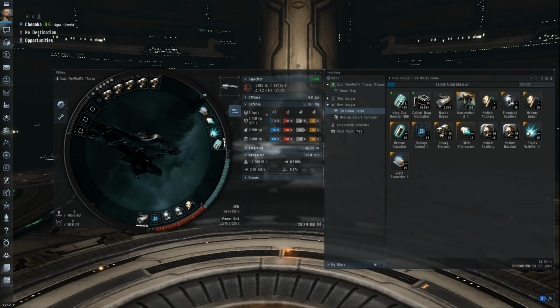Okay, so my ship is basically fit at this point. It is ready to go out and fight. It would do a decent job. Every 9 seconds I would be repairing 368 plus 621, so roughly 1,000 hit points repaired every 9 seconds. Which is really nice because, as you can see, I only have 2,000 hit points of armor. So I'm basically repairing half of my armor every 9 seconds.